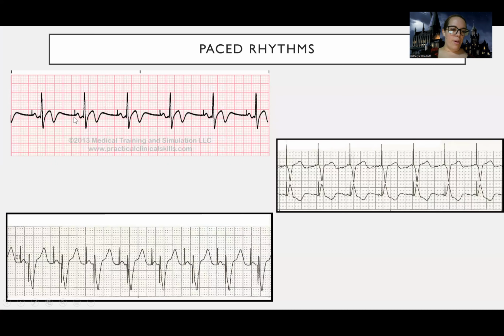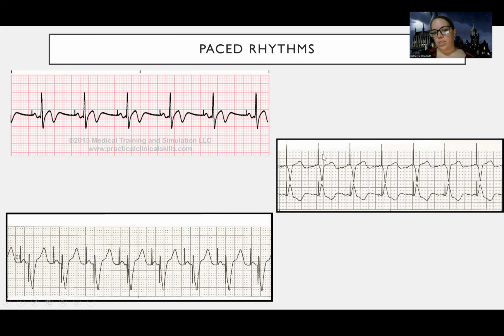So a paced rhythm has these little spikes before wherever it's pacing. If I have an atrial or top of the heart pacer, you see this little spike before my P wave, saying that my P wave is being paced. Then on this one, you can see there's a spike before my QRS, and you can notice it's a little bit wide. Keep in mind that with a paced rhythm, it's always going to show up wider than a regular rhythm. So that's expected.